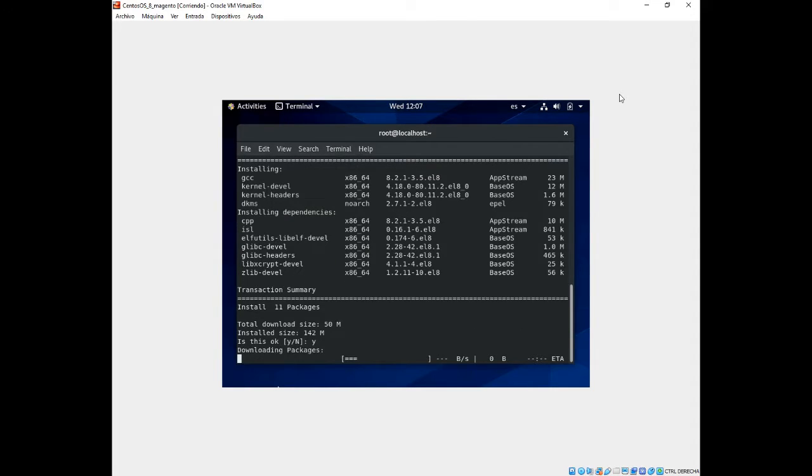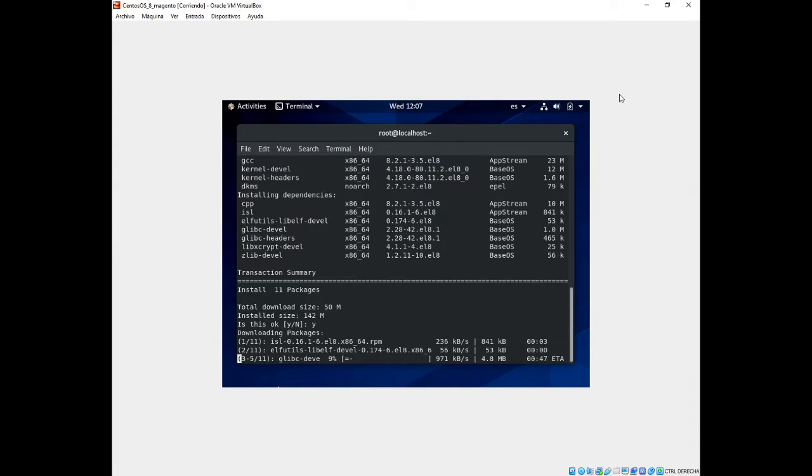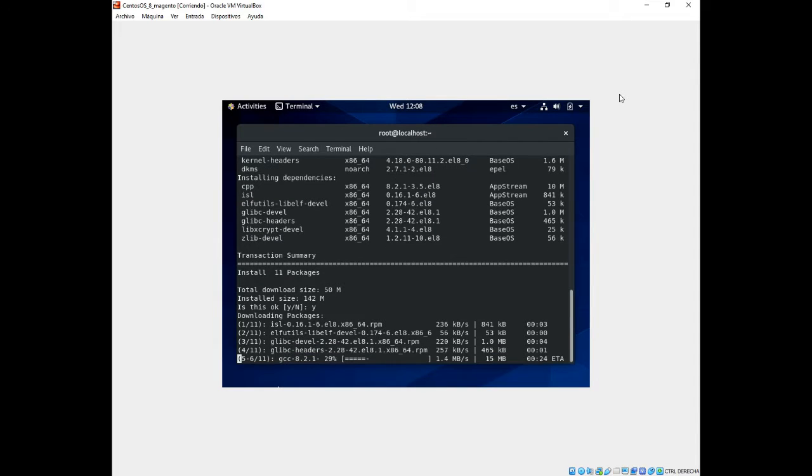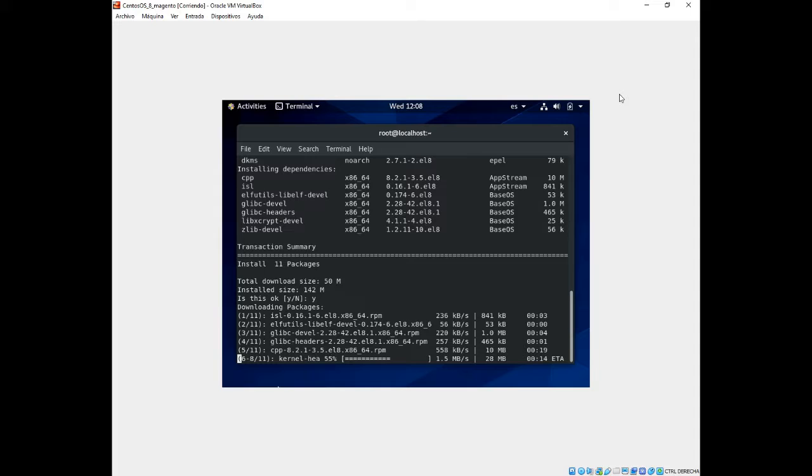Yes. This whole package lets us install the Virtual Guest Additions in the right way. Kernel devel, GCC, kernel headers.